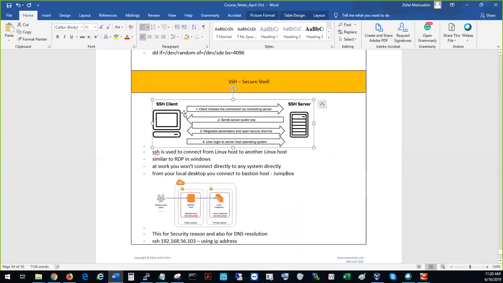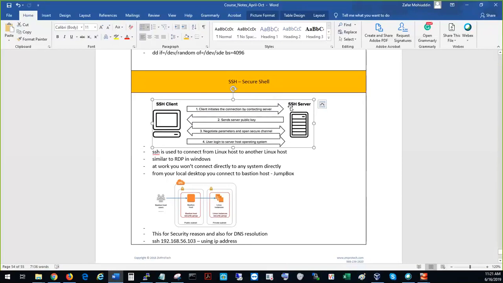So what is happening here is when you are connecting from one server to another server, there is authentication happening here. Very first thing is the connection is being established. One box is going to connect to the other box and establish the connection.